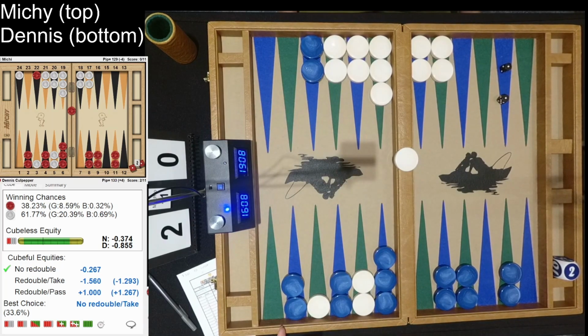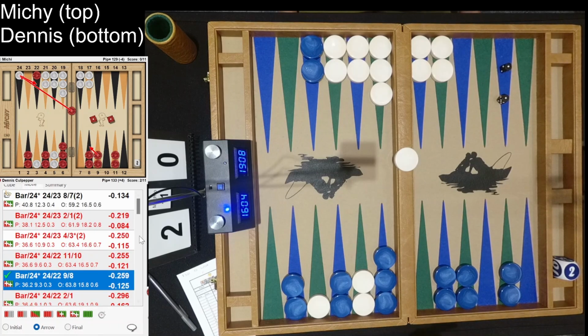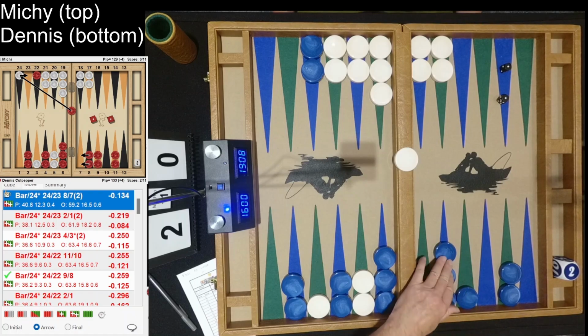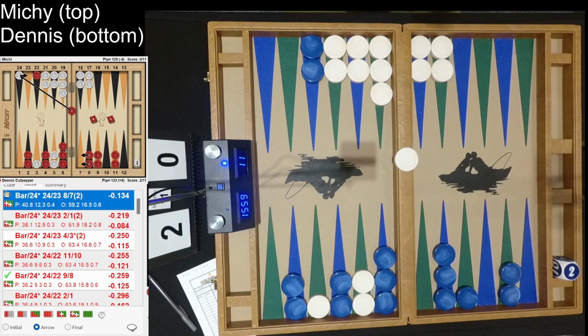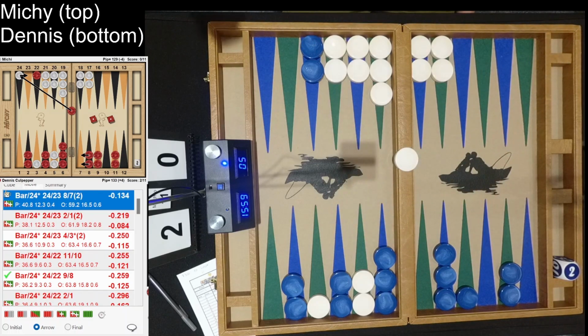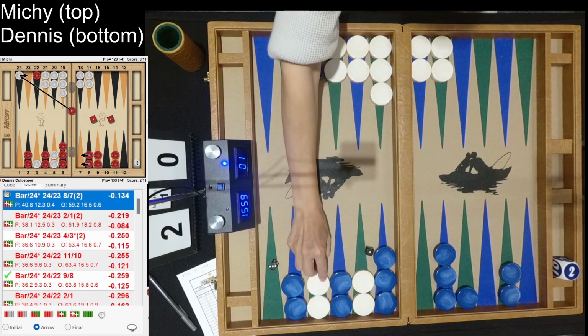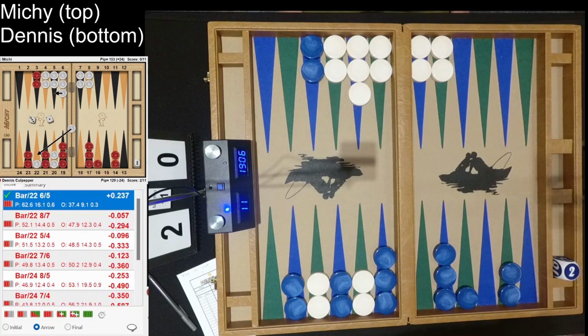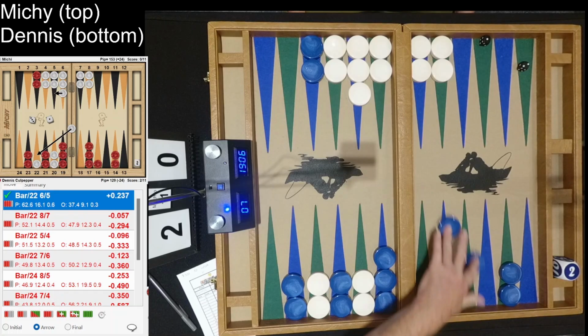Yeah, so Dennis stuck to making the butterfly anchor. However, the best play is not to make the butterfly anchor and keep the point. Yeah, no leaving extra blots. That's the best choice. I could not hit from the bar.